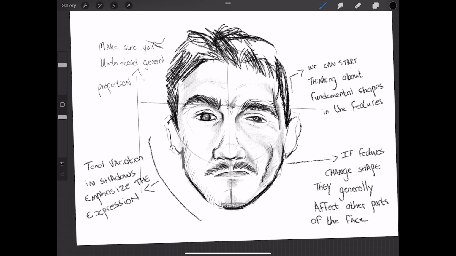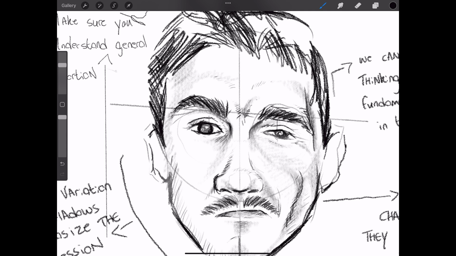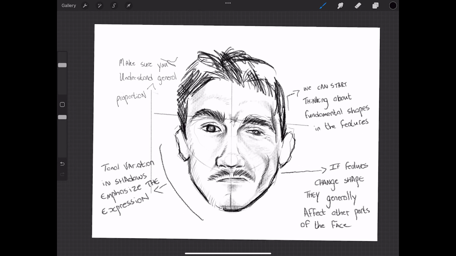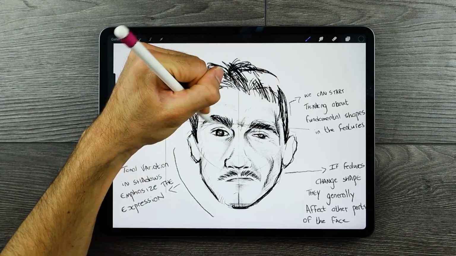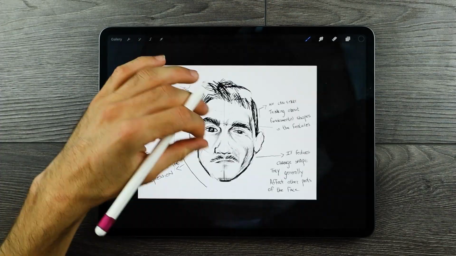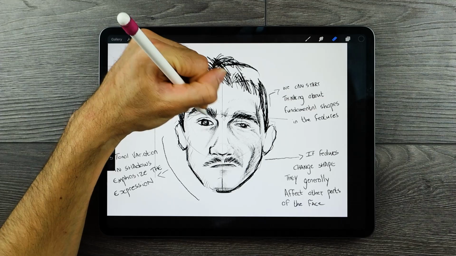We want to remember that the face is made up of a singular structure of skin that works together as a facial expression is emoted. So all the subtle shadows and the lines become an essential part of shaping and enhancing the facial expression and how they move around the main features.